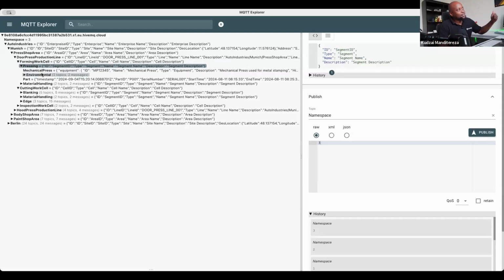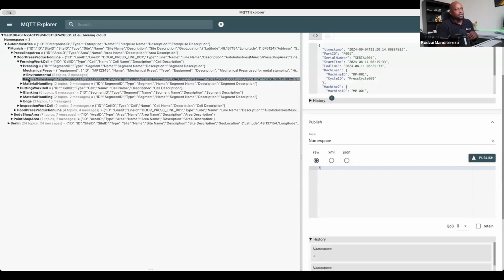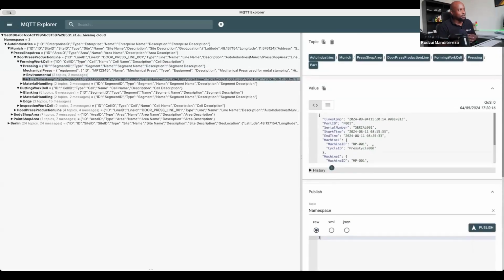But still under the process segment, you can see here that we've got a part. If I click into the part namespace, if you are in batch manufacturing, this could be your batch. The focus today is not really on the data model or the object modeling, but on the namespace, but just to show you what that part means. For example, you've got a part that is moving from one machine to the next, whether within that work cell or across work cells.